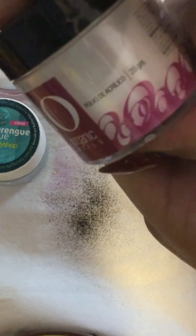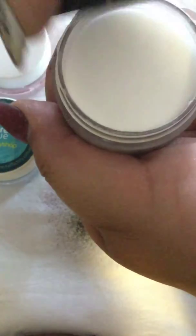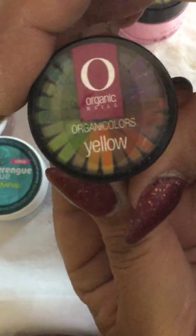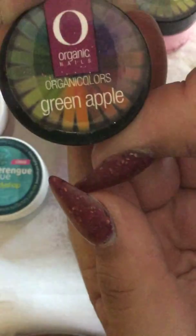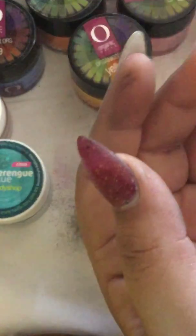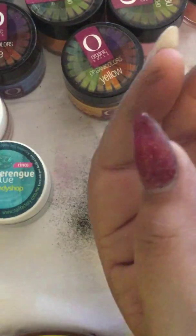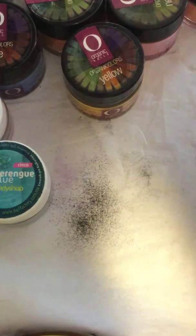Then I have the Clear Crystal Clear from Organic Nails — it's 28 grams. This is another one I had put away for some reason even though I have a bigger one. Then I have a bunch of Organic Nail colors: turquoise, blue, orange, metallic silver. Some are brand new and still have the seal on them; some I opened just to check the color or because I forgot I already had another one open. Mostly these are almost all full — a lot of them completely full, some brand new with the seal still on. Then there's oil red, metallic gold, and ochre.